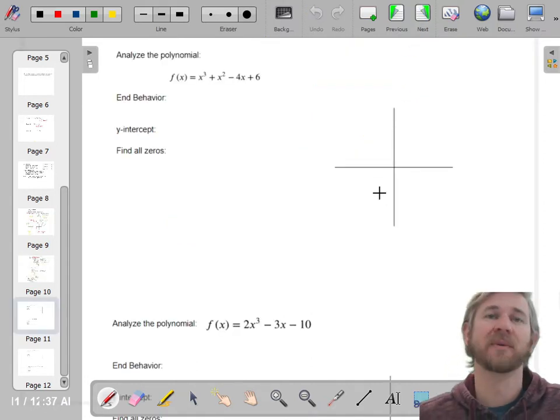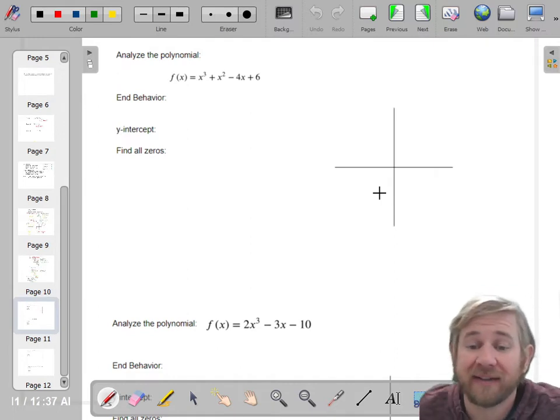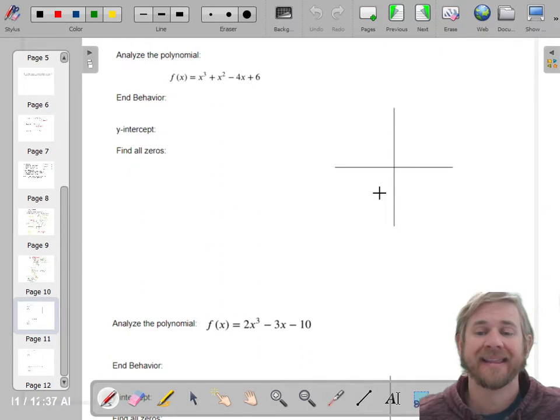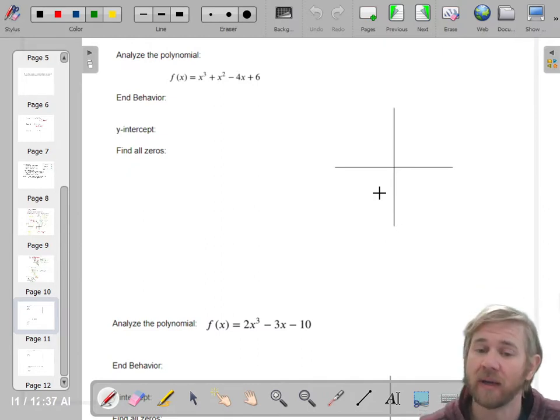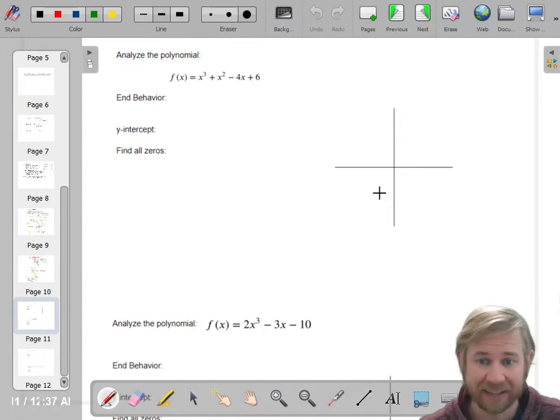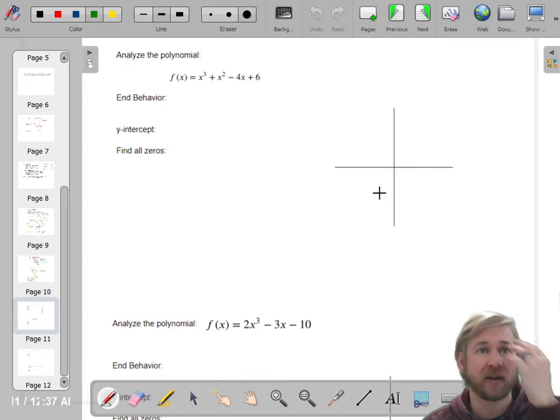All right, so now the last thing we're going to do is, and these are all the same kind of problem, we're going to analyze these polynomials. So we're going to have to find x-intercepts. That can be kind of annoying. We might have to use a quadratic formula. That can be kind of annoying. These problems can be quite lengthy, so you're going to have to just have a strategy here. Like, you got to have a game plan. What am I going to do first?